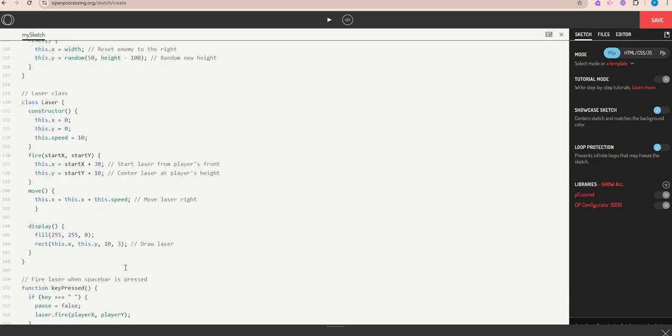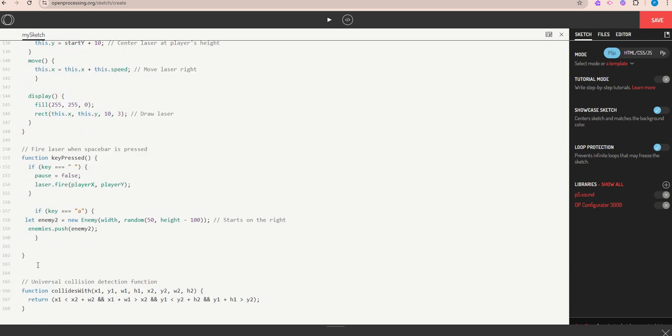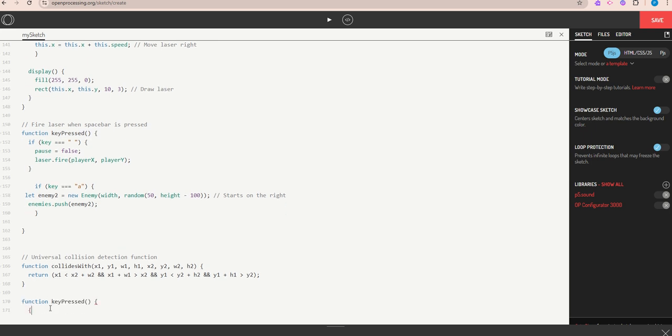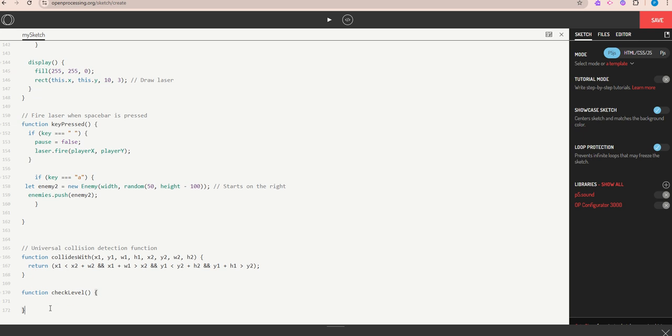And so now I can go to the bottom and make a function called check level. Okay, so anytime you think you're gonna write a bunch of code, it might be better as a function to just move it out of the way, and then we can just call it by saying check level.